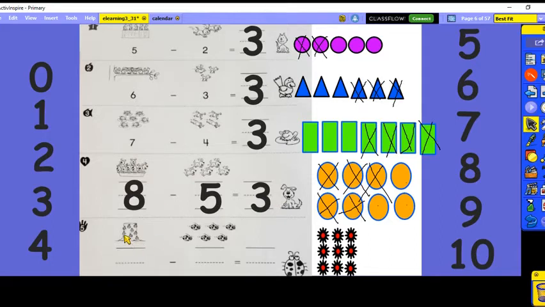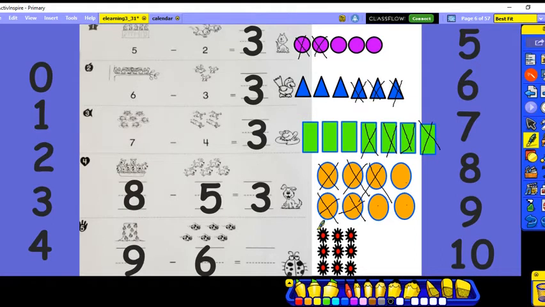Now it's really hard to see these ladybugs, but I'm going to point to them for you. 1, 2, 3, 4, 5, 6, 7, 8, 9. So here's our 9 ladybugs over here. 3, 6, 9. 9 ladybugs. So we started with 9. 1, 2, 3, 4, 5, 6. 6 ladybugs fly away.